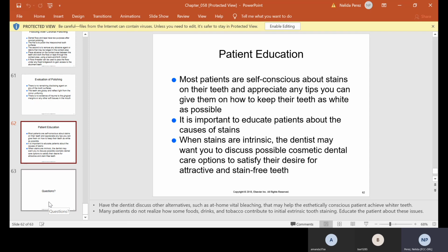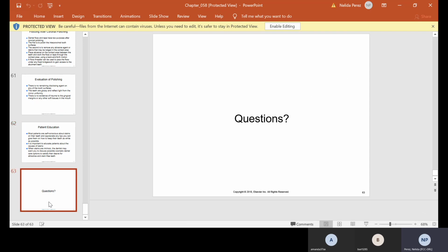By the way, those nicotine stains, those are like the hardest to remove, because it's like tar on their teeth and it's very sticky and gooey, and when you remove it, it just takes forever. That's usually hygiene also that will do it, and they will complain about those type of cleanings all the time.